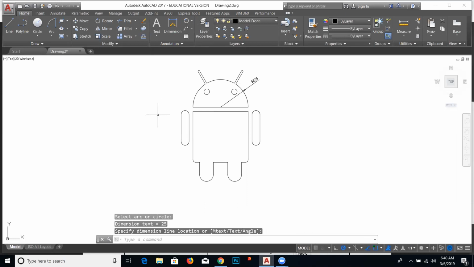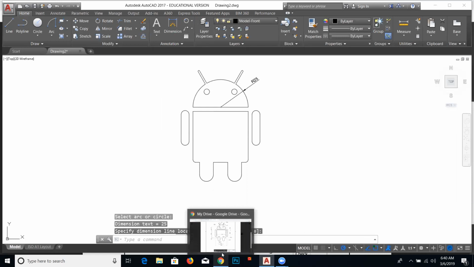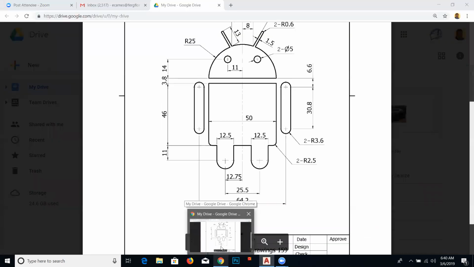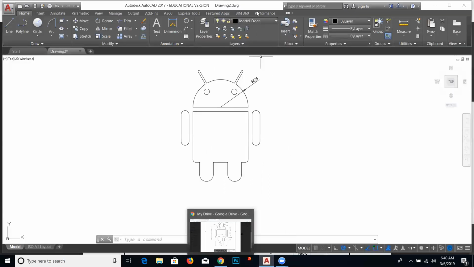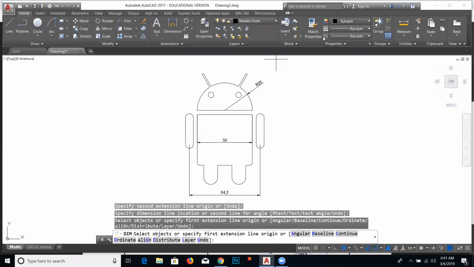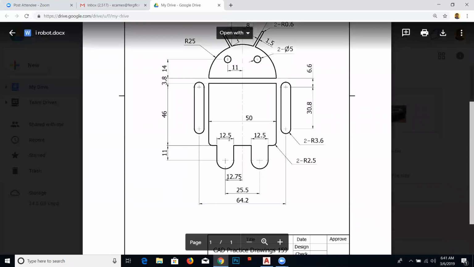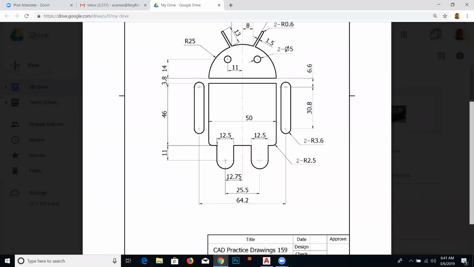This is 25. So I got my 64.2, I've got 50. Just trying to illustrate the dimensions just like here on the paper. 12.5 to the center.